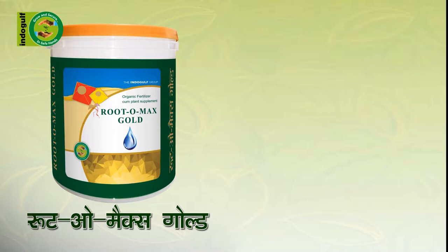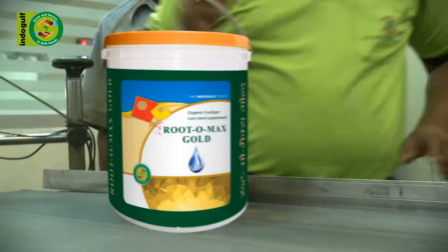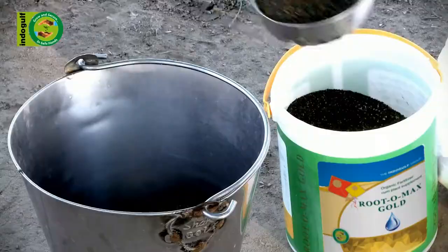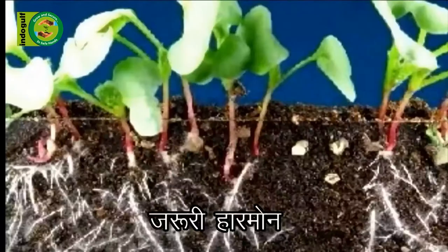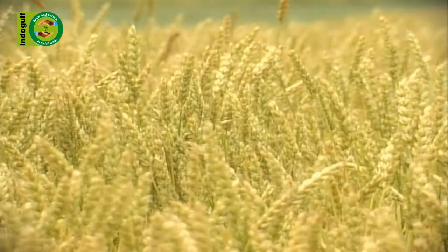This is the reason why RutoMax Gold today is being used in all types of farming. We now know what RutoMax Gold is and how it is made. But farmers also want to know about its benefits — why they should use it for their crops. RutoMax Gold makes plants stronger in the initial stages itself by providing balanced nutrition. It contains necessary hormones, which not only enhance quantity, but have also shown hopeful improvement in the quality of crops.